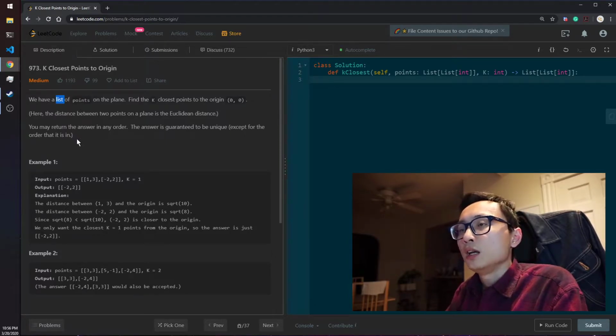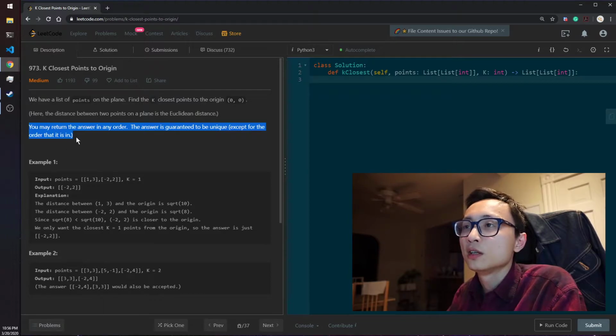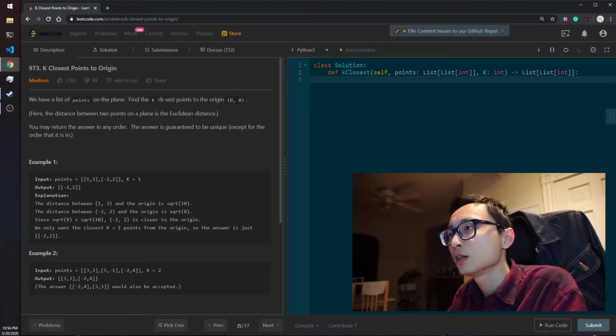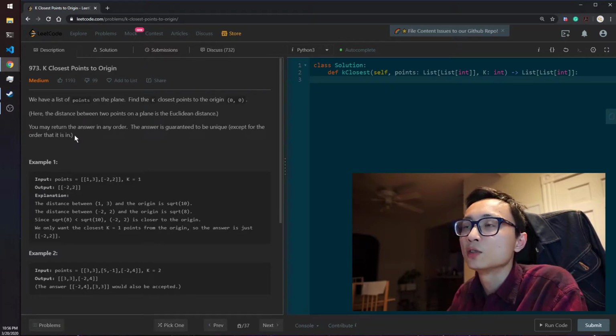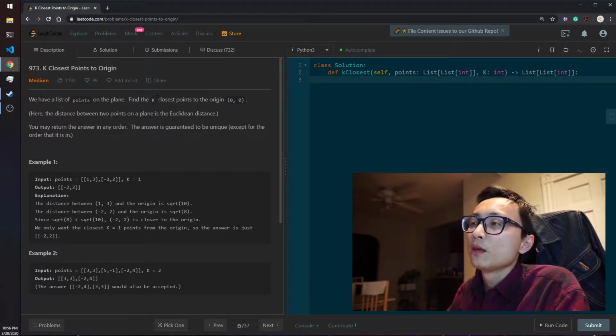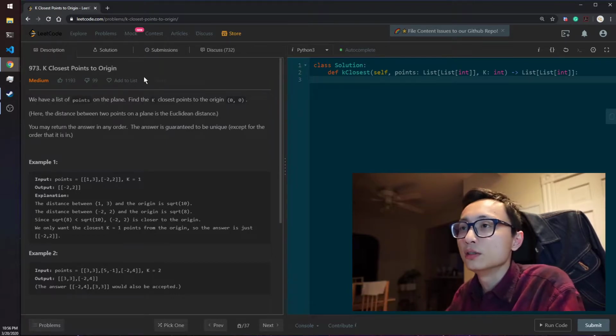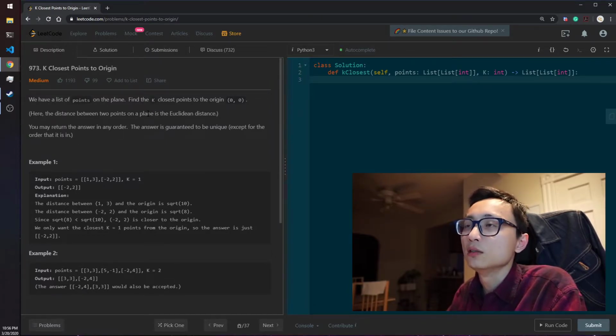If we do that, then this thing may pop up: they may say that we don't care about the order of these k points, you can return them in any order. Is there any better way that you can solve this problem? This hint gives us an idea that we are doing some extra work by sorting the whole thing, which is not needed. If we don't care about the sorted order of the first k, then there are other ways of doing that.